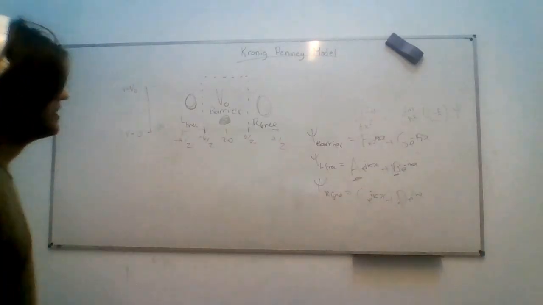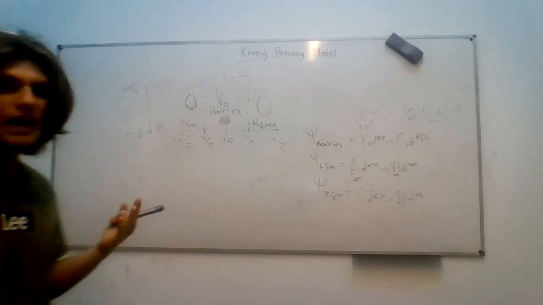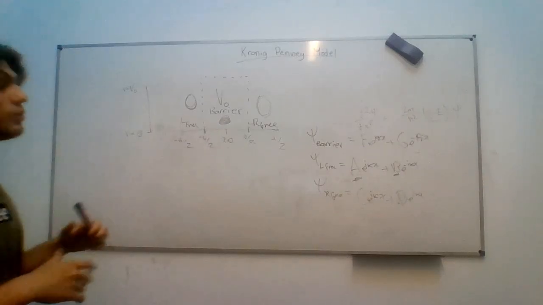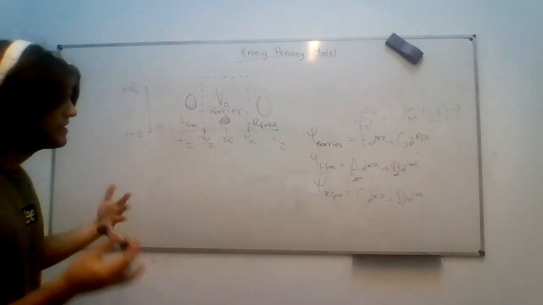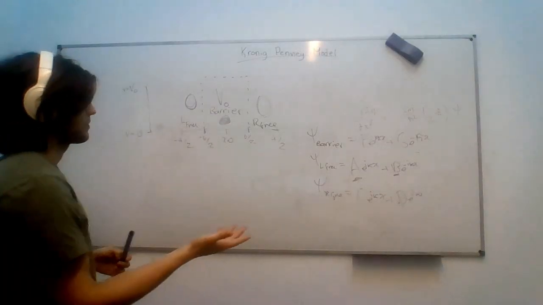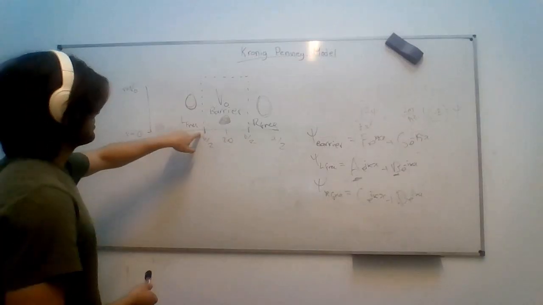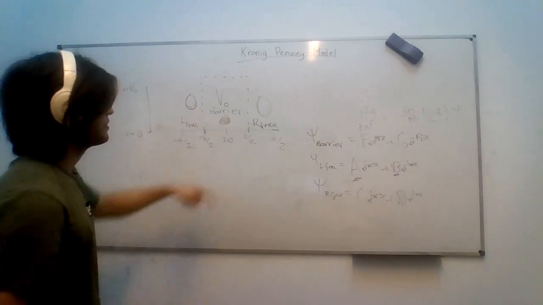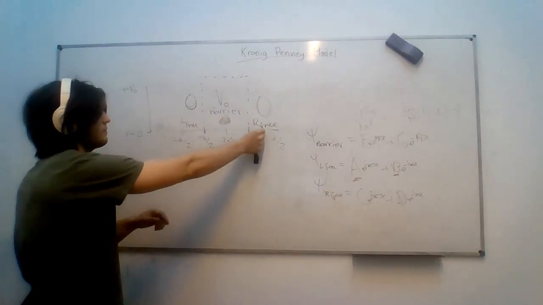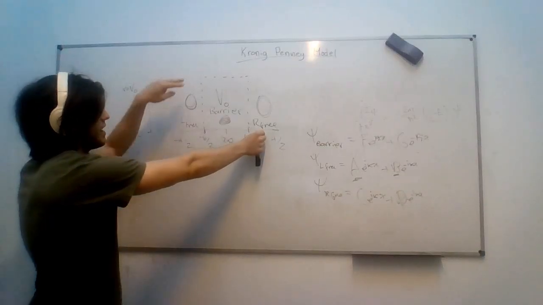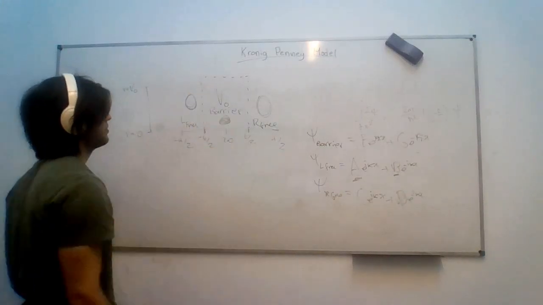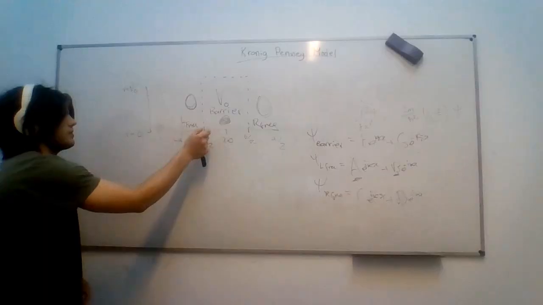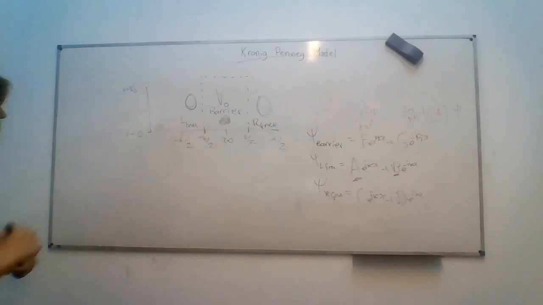Now we have all of these, and we just now have to relate them somehow. And we can do this using the boundary condition, right? What we know is that the wave function and its derivative in space must be continuous. So here we see that there's some breaking points, right? Where we have minus b over 2 and b over 2, this right free wave function, and this barrier wave function must be equal at that point. And so must their derivatives. And the same case is true for the left free wave function and the barrier wave function at minus b over 2. So we can write that as so.